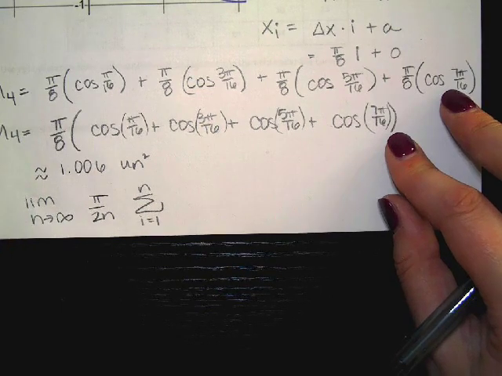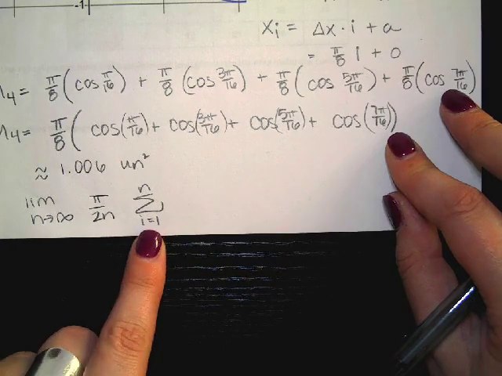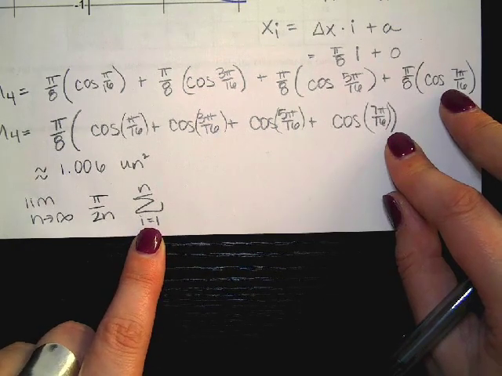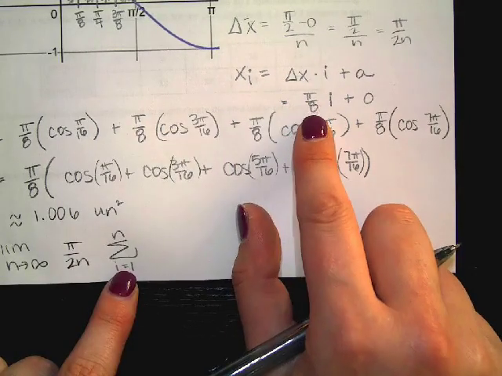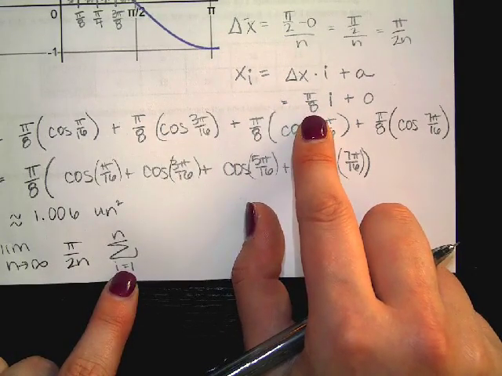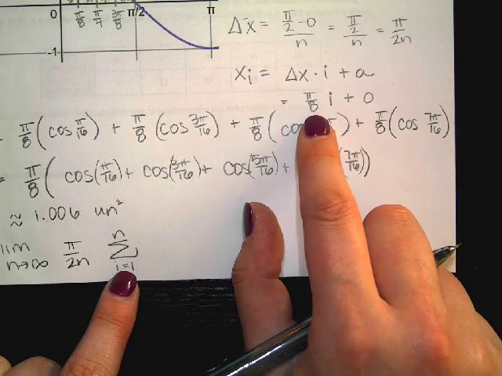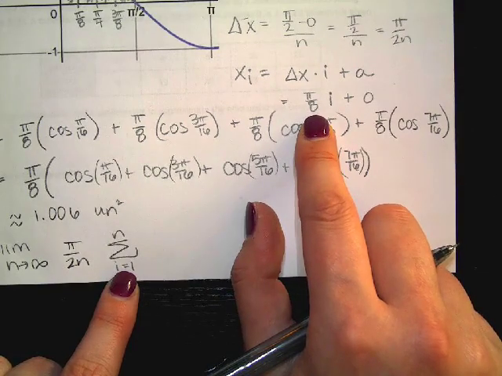It starts off with 1 and then it goes to 2, 3, 4, 5, 6, 7. It always starts at 1. Now, when we did our xi, we did it specific for the problem that we were doing with 4 subintervals. So if we're changing this now to make it for infinitely many subintervals or any number of subintervals you want, what should I have instead of pi over 8? I should have pi over 2n.